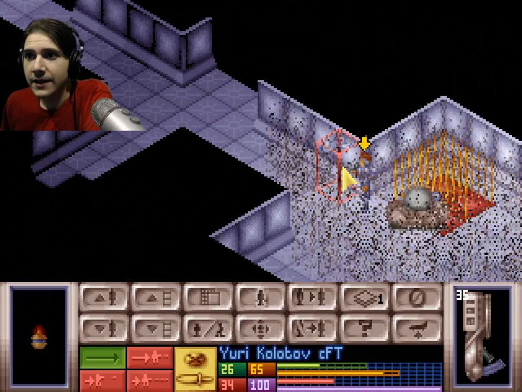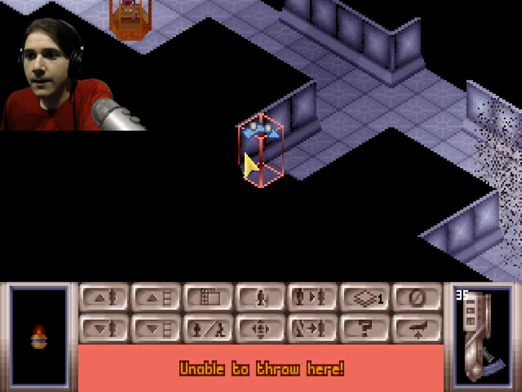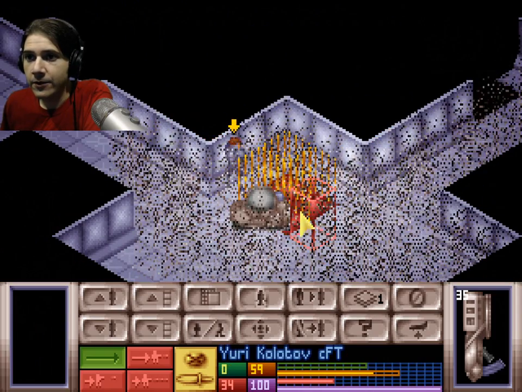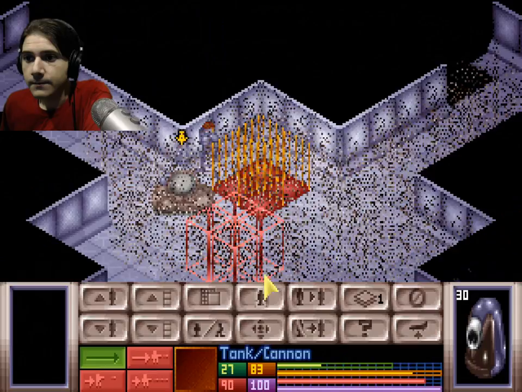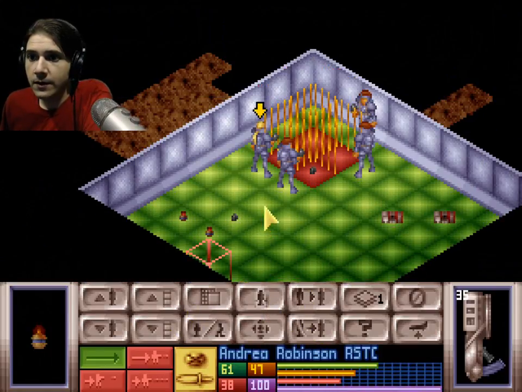I would like to throw it at a slight angle. Okay, Yuri, you're getting out there, but... Alright, that works. And you're around the corner. And Tank Cannon, you've got to secure him now. Keep him secure. Okay. Yuri's in the smoke.